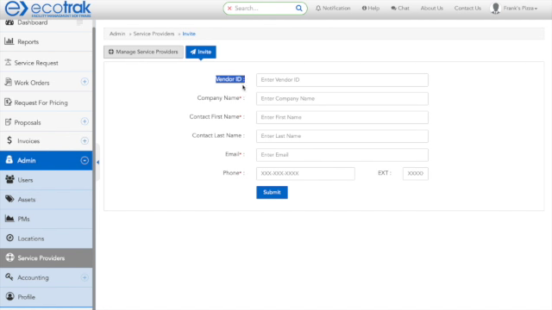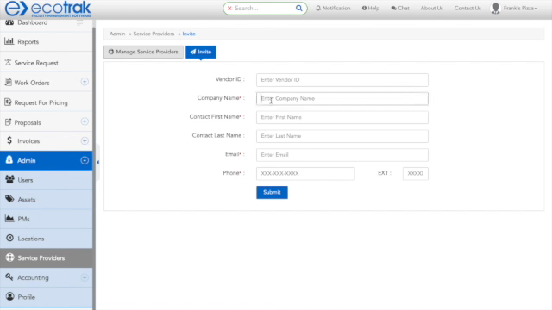And the vendor ID is just however your accounting team codes service providers. So whatever ID number or key term or phrase that they associate with vendors, we'll just want to match that up in the EcoTrack platform so that when your vendors invoice you, the export comes across correctly. We'll talk about that more in our accounting video, but just be aware that if you already have a vendor ID that you can assign to the service provider, great. Otherwise, you can skip that field.